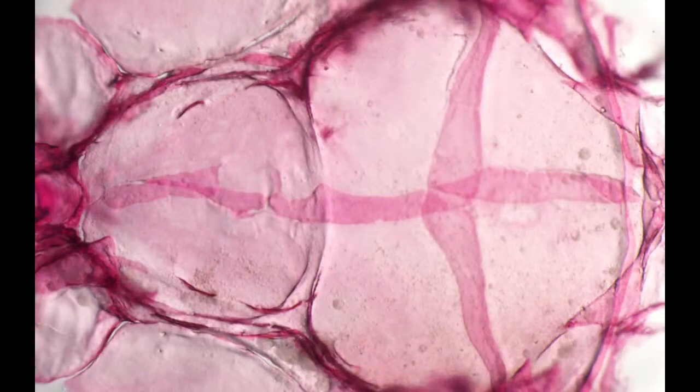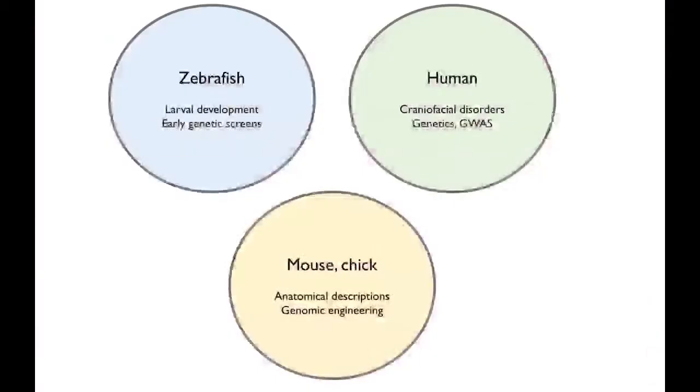When we first conceived of this project and began working on it, we were building on a really important foundation in the zebrafish related to early craniofacial development. This foundation included many detailed descriptions of structures and gene expression in the larva, and many genetic screens that yielded mutations that affected larval development. However, much of this knowledge was of somewhat limited usefulness in explaining the mechanism of many human craniofacial disorders.